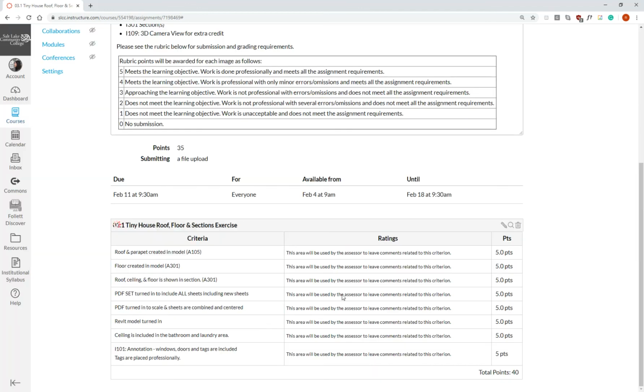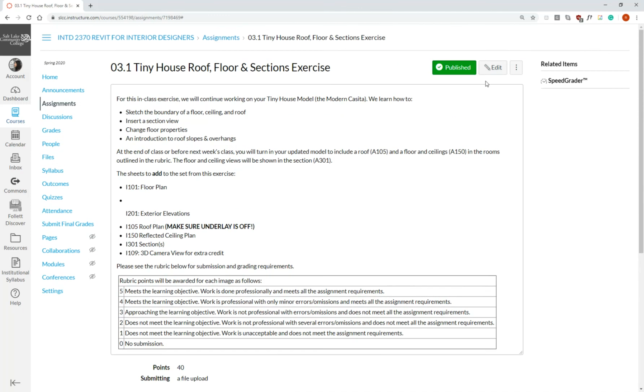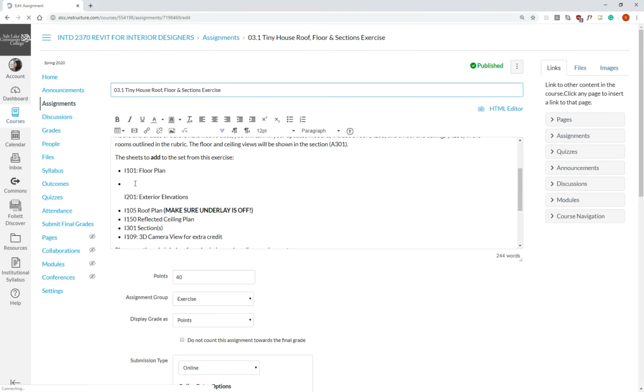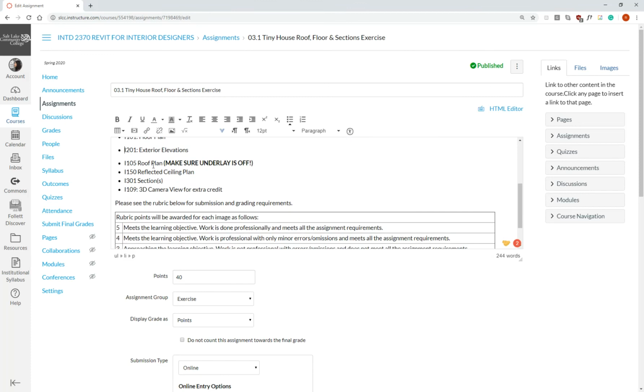So let me change that. Yep, this combines the two assignments. Let's make sure I'm not lying anywhere. So we've got a floor plan, exterior elevations, roof plan, reflected ceiling plan, sections, and then a 3D camera view. Good? Yep. Okay.